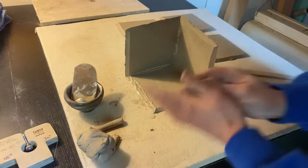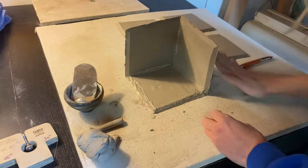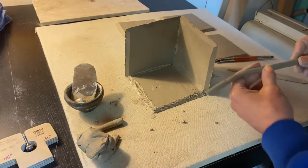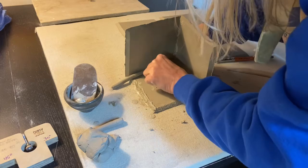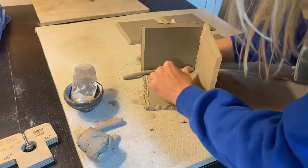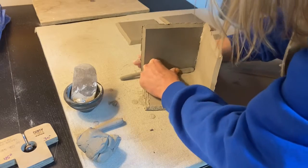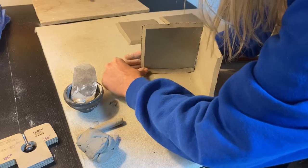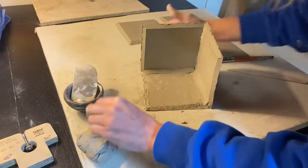Now I'm going to go ahead and use my coil on each of the seams I've just created. You don't want to wait till the end to put your coils in, because then you can't easily reach your hand down into the box. I'm going to take my thumb here and press it, with this hand stiff and supporting the back — press, press, smooth, smooth, press, press, smooth, smooth. That will help the coil grow. Take off the extra that you don't need.